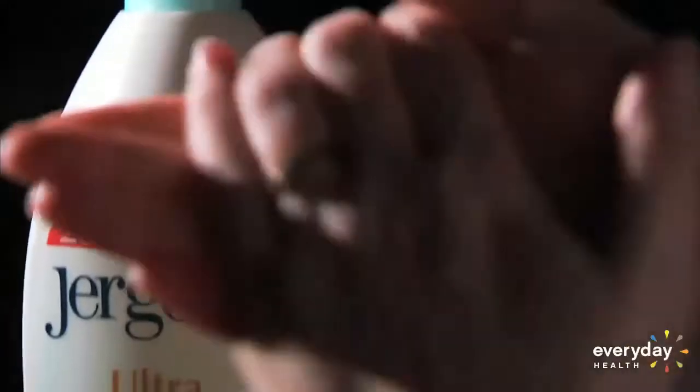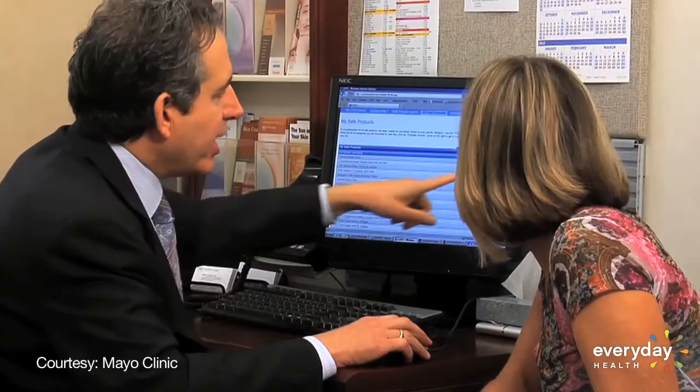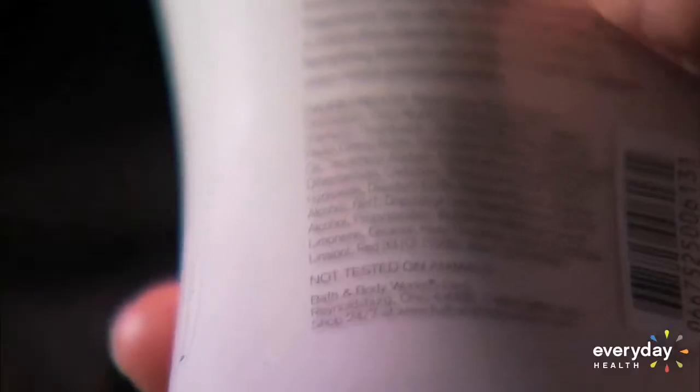Anything that touches your skin would make me break out. Dottie Harshbarger says dealing with dermatitis is no fun — incredible itching. A trip to the doctor's office and some allergy testing helped Dottie find out what the culprits were: benzalkonium chloride and fragrance. But finding products that were safe and didn't have those ingredients in any shape or form was overwhelming.